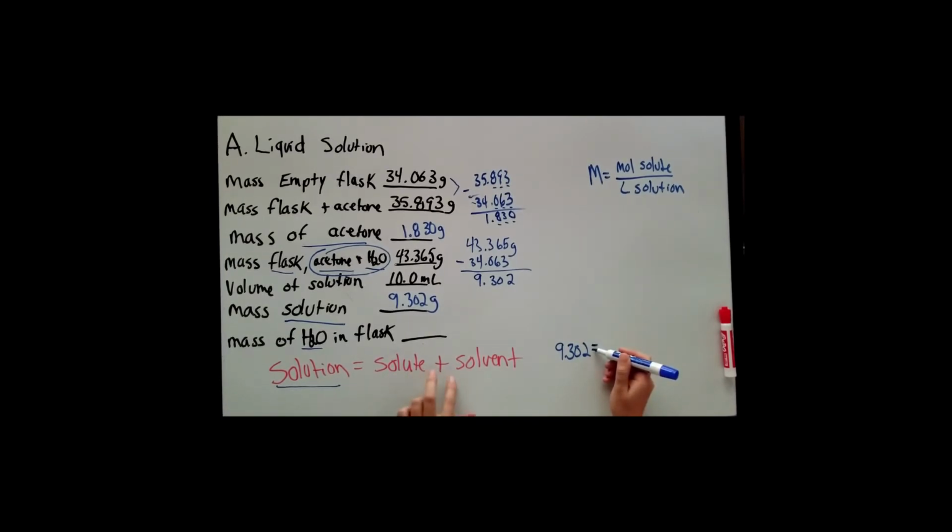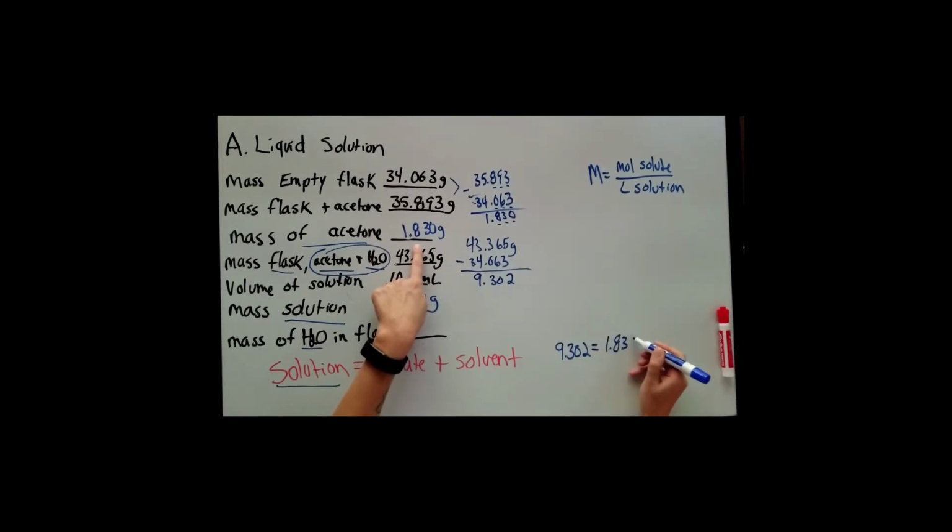Okay, well I'm trying to figure out what those are, but I know that one of those is going to be the acetone because the total solution is made up of acetone and water. So if I know one of the two, I can figure out the other one. So how am I going to figure out the other one? Well, look at this question mark as an X and solve for X.